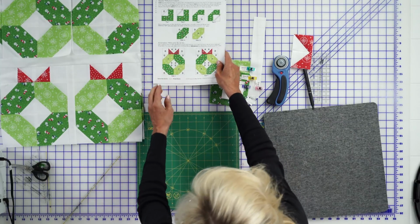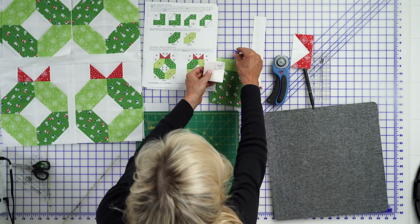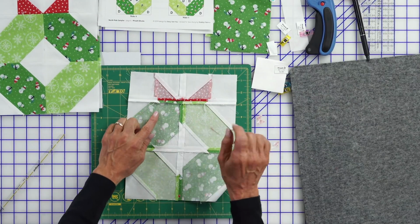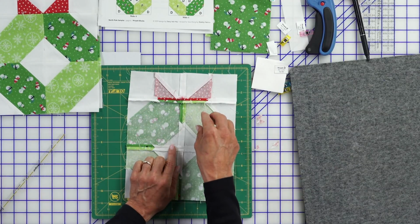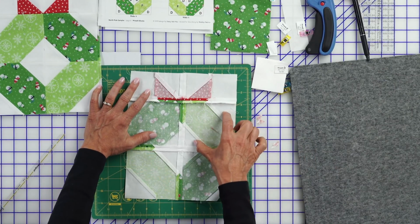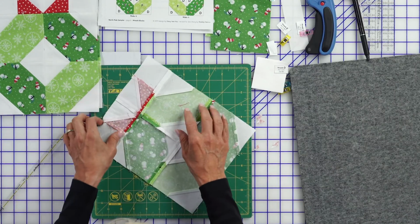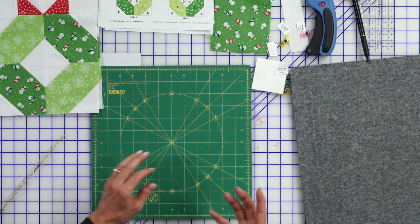Now I want to point out something to you again about pressing seams, but I think we'll get started and it'll be a little bit more intuitive once I get going. We want to have what's called interlocking seams. I can actually show you in this block. It's easier to sometimes focus on it when the block is whole. You will notice that on the light green, we pressed our seams toward the green. Our white, see that where that seam is? They're pressed toward the light green. On the dark green, they're pressed away. What that does for us is give us an interlocking seam when we sew those together. Let's make the block together and we'll be able to emphasize that in real time as we're making the block.